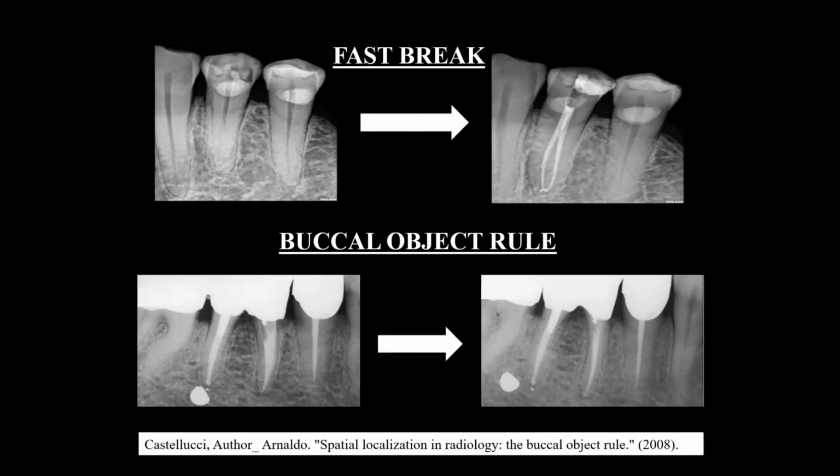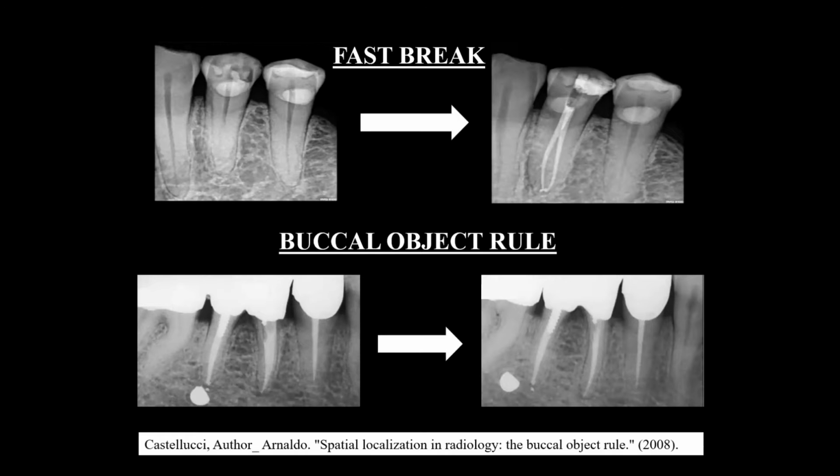Another example of deceptive looks is the fast break phenomenon. It is a term that relates to the splitting off of a single canal into two separate canals. In case of premolars, the break is often buccolingual. Therefore, on a straight-on radiograph, a large thick coronal canal that suddenly narrows and becomes difficult to discern is seen.